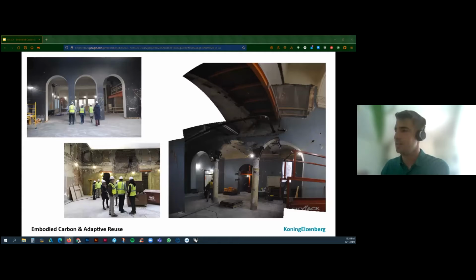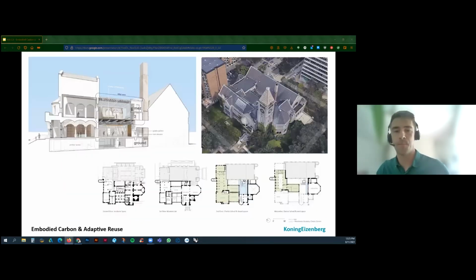So you can see the state of the existing building, that the city did a lot of very, very bad patchwork retrofits in the 70s and 80s just to cover up some of those old details. So the idea of the building was really just to remove all of that and not do anything new, and just to stabilize what's there. And by minimizing your intervention and just taking things out rather than adding things, you really reduce the embodied carbon impact.